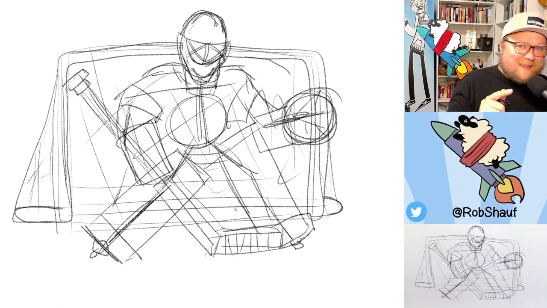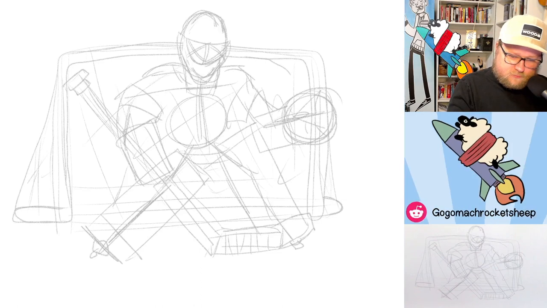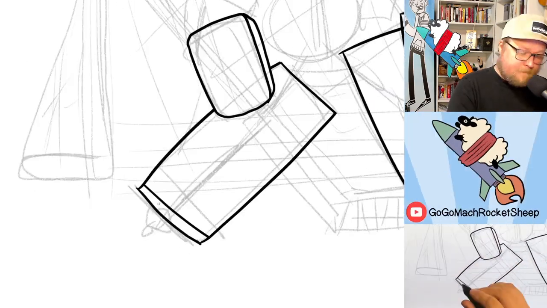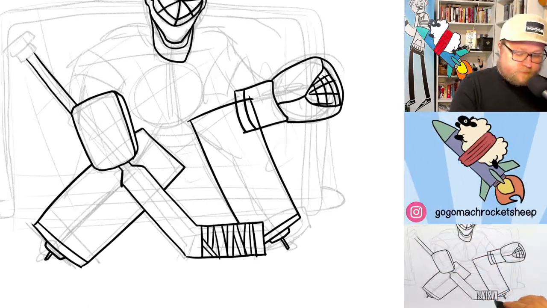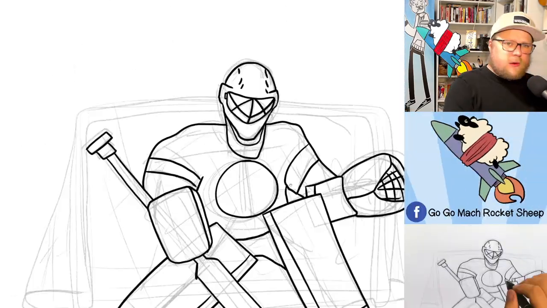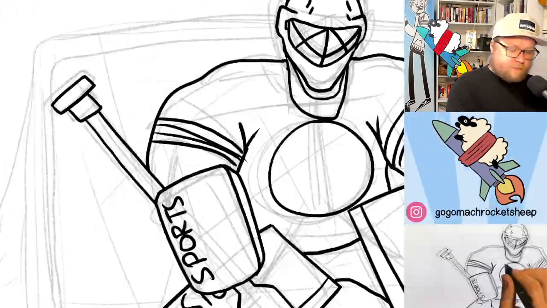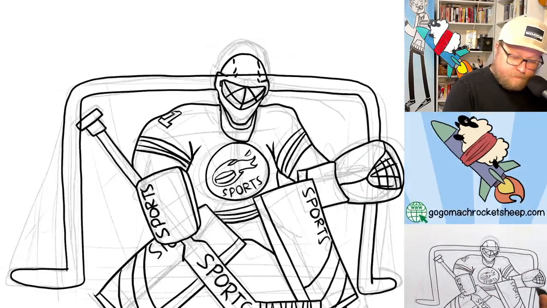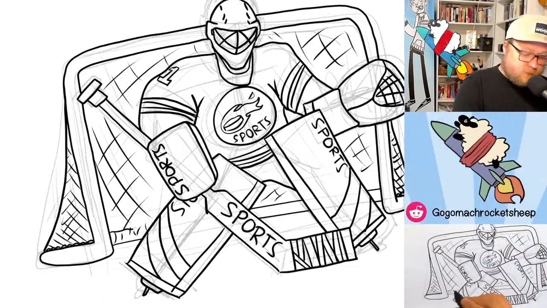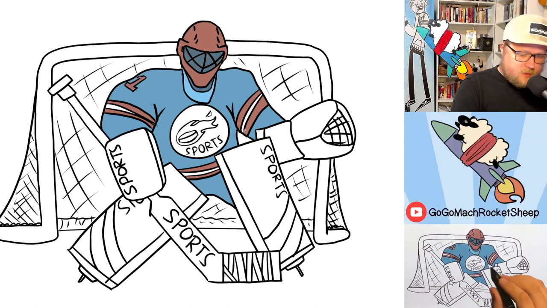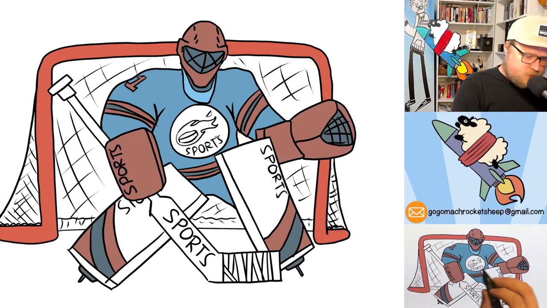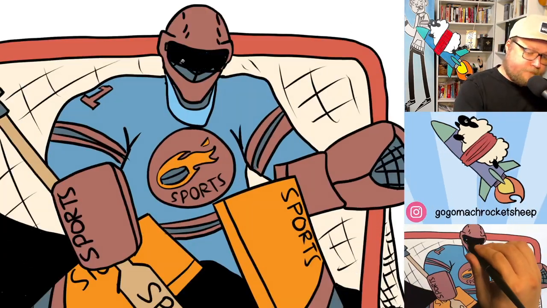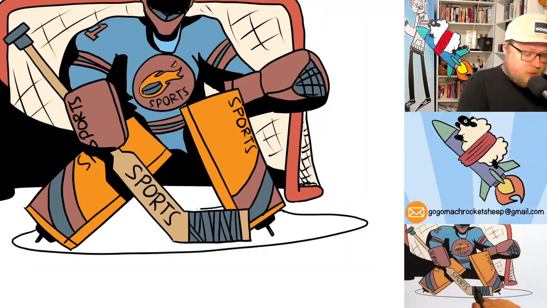But anyway, let's ink this and color it up, and it'll be good. A lot of the times when I'm inking over my pencil layer digitally, I use a lot of liberty in how I trace over my own lines. Sometimes I will change the size of things, especially the heads. I usually draw heads way too big for some reason. But I'll add details that aren't there with my ink layer. And when you draw digitally, you can do that because ink is as erasable as pencil is. But if you're working on pencil and paper, sometimes it's difficult to add those little details. You've got to add them first with pencil.